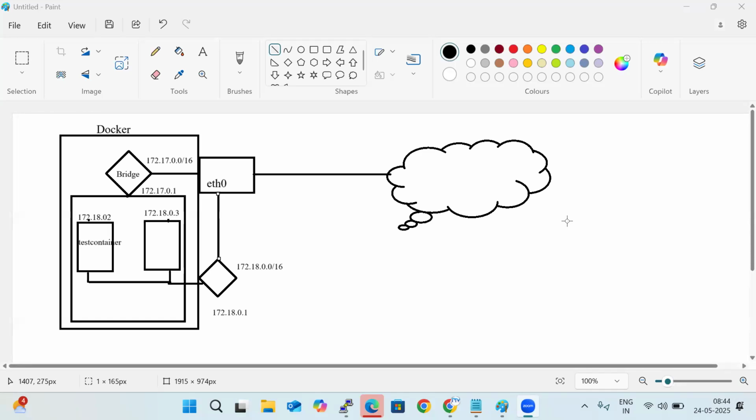Yeah. So this is about your entire Docker networking concept. So if you want to create your own custom network also, you can create it depending on your own IP address range, and you can provide the IP addresses to that particular container option. That is available. But anyways, so this is about your Docker basics.